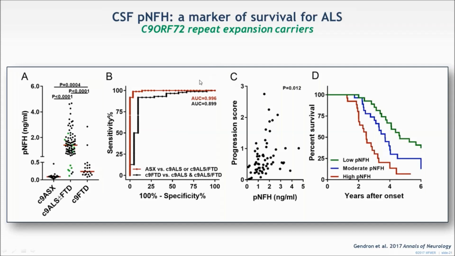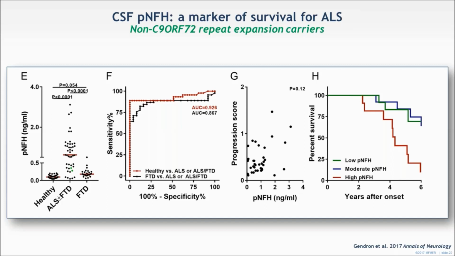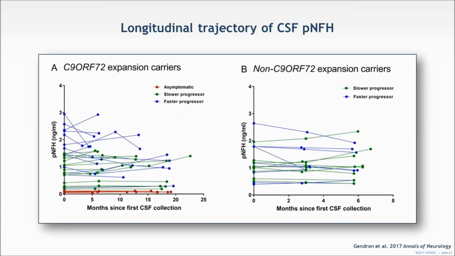Now, PNFH is not, as I mentioned, a marker solely for C9 patients. It has been reported to be useful in ALS in general. And when we looked at our non-C9 ALS cases, we found virtually the same data, where there is a clear relationship between PNFH levels and survival.